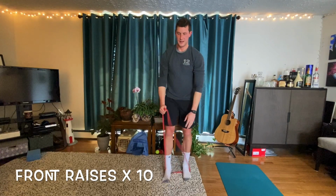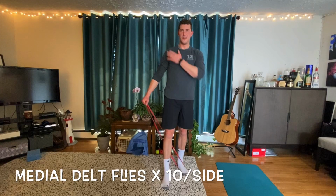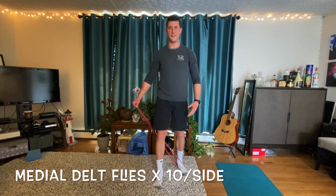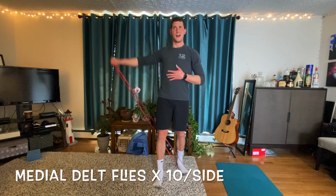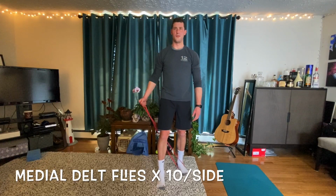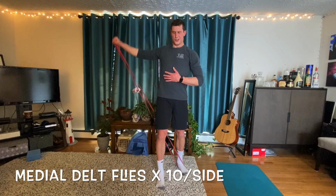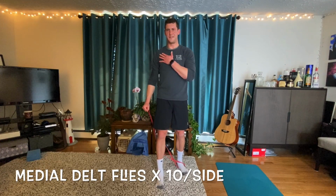All right, from there, you can kind of step over the band. Little side delt raise. These are pretty tough, so if we need to take a little bit of tension off here, no problem. You could also grip a little farther down to put a little more tension on it. We'll try going for 10 a side here. Almost feel like you're lifting through the elbow.